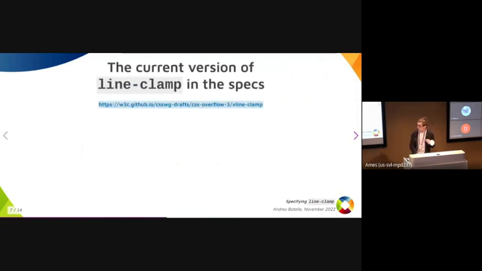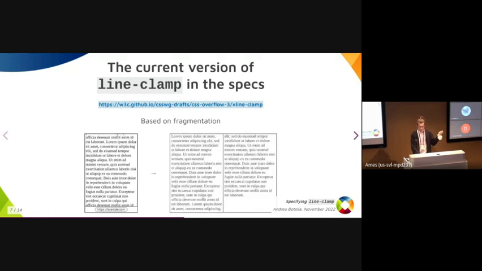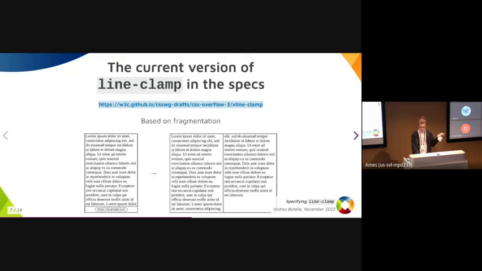Currently there is a version of line clamp in the specs. You can check out the link for the specs. It fixes the overflow hidden problem, and it's based on fragmentation. Fragmentation is the way you take web content and fragment it into pages for printing, for example. Line clamp is actually a shorthand property.